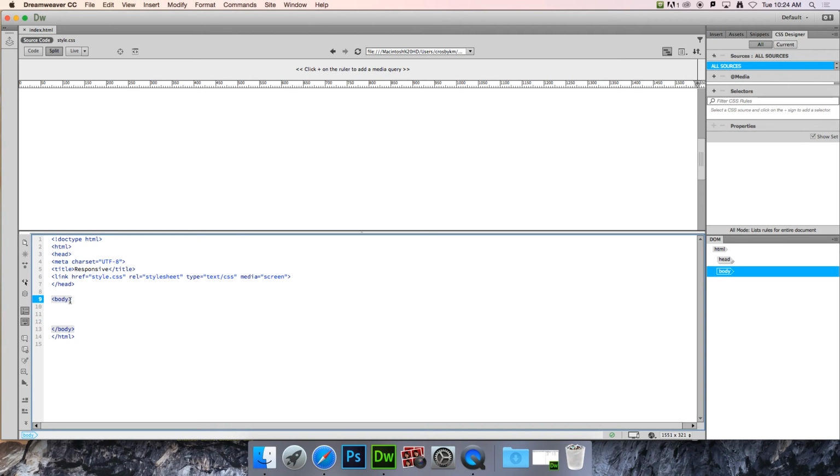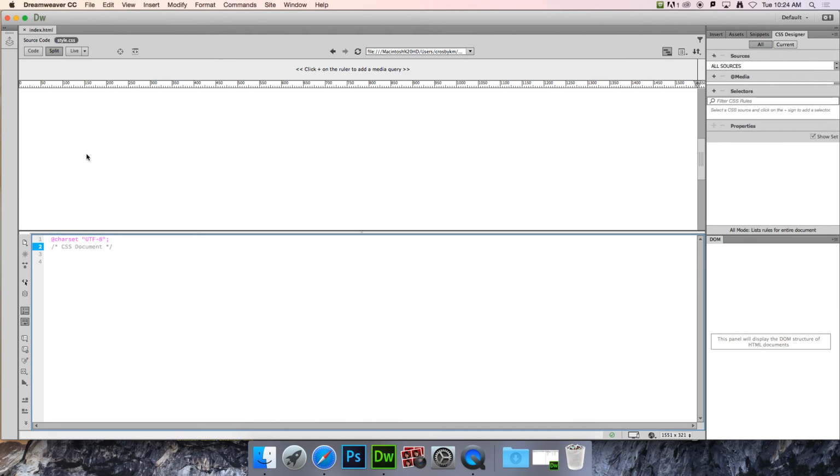So what I'm going to do for that is set that via a tag we normally see when we make a new document. So we've got our body tag right here, and if I click on it, it highlights the opening and closing. I'm going to give this a style. So to do that, I'm going to move over to my style.css file right here, and I'm going to click, and tell this what element I want to style first. So I want to style my body tag, so I'm just going to type in body because that's what it's named.